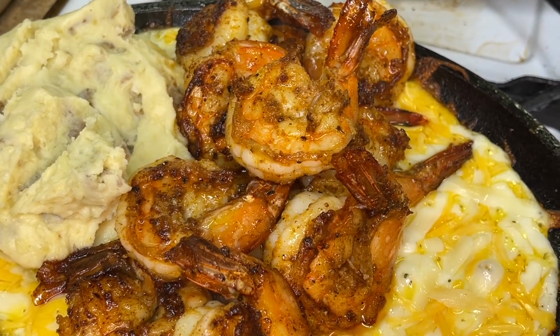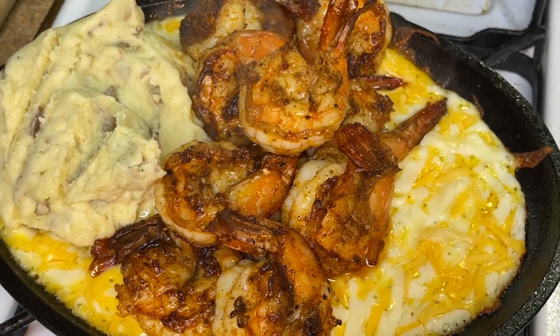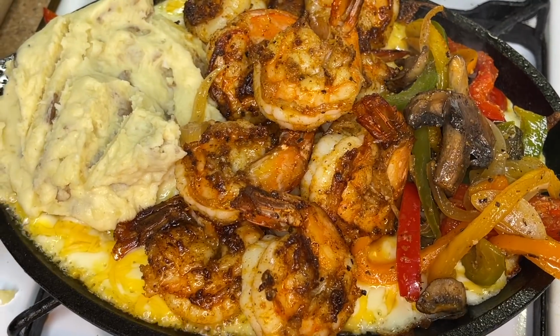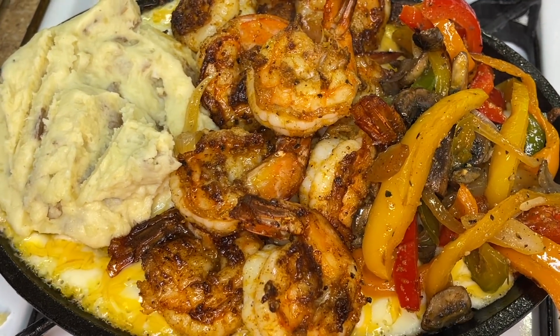Be sure to layer those shrimp. Don't be skimpy. Once we're done, we're going to go in there and get our perfectly seasoned fajita style veggies, and we're going to lay it down next to the shrimp as well. And your cheesy grilled shrimp fajita skillet should look just like this.